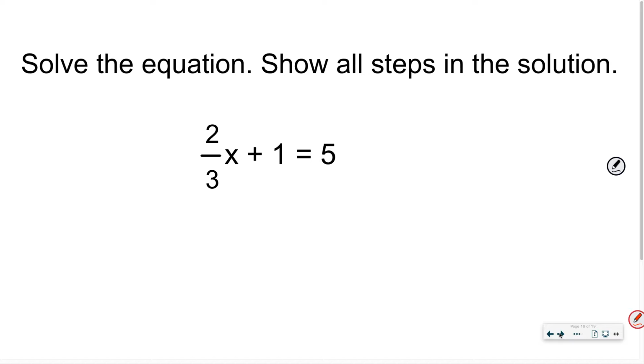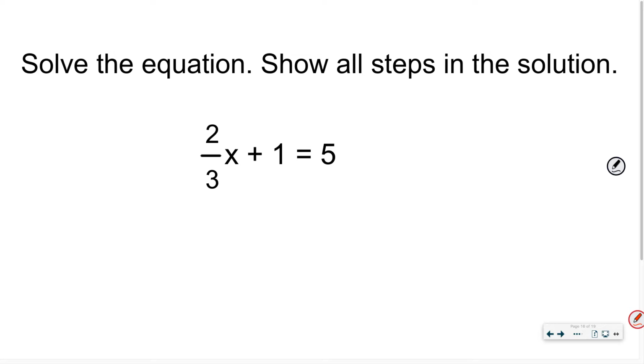I heard someone start saying it. The coefficient, absolutely. In our equations, we have our variable, we have our coefficient, and we have our constants. So our coefficient is a fraction. Is that a problem? No, it's not a problem because we know how to do operations with fractions. What's happening to x? We're multiplying it by a fraction. What fraction specifically? We're multiplying it by 2/3 and then we're adding 1.